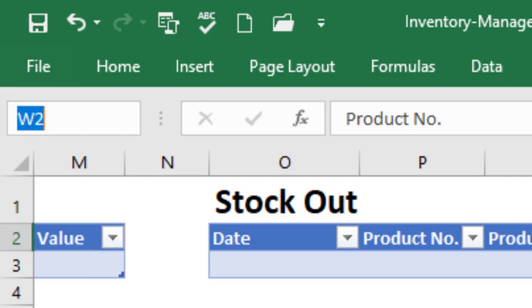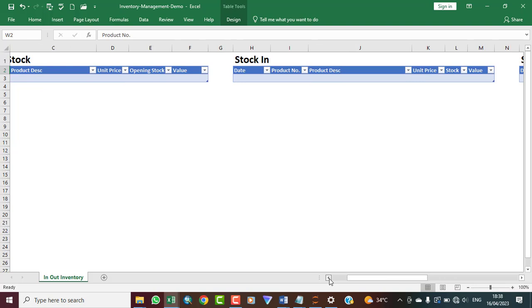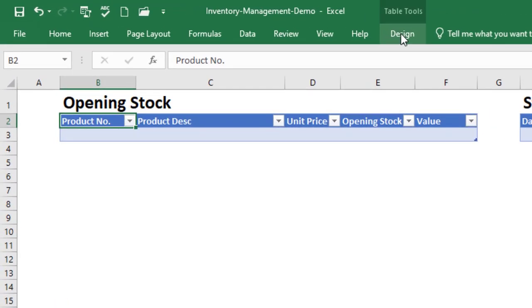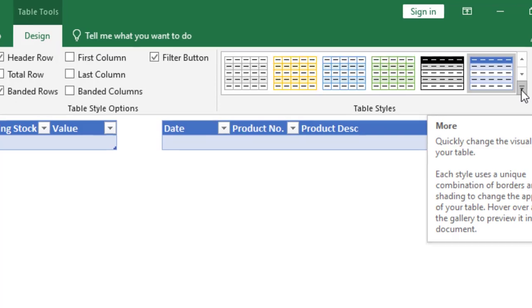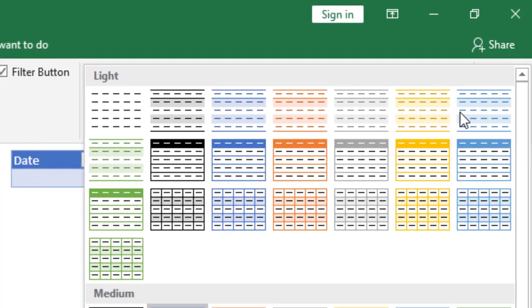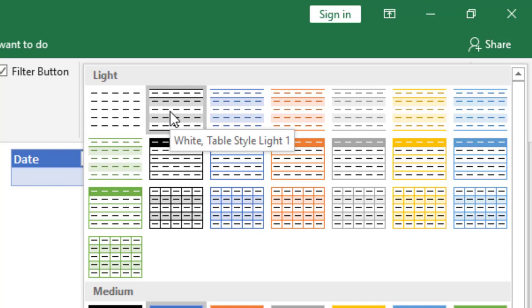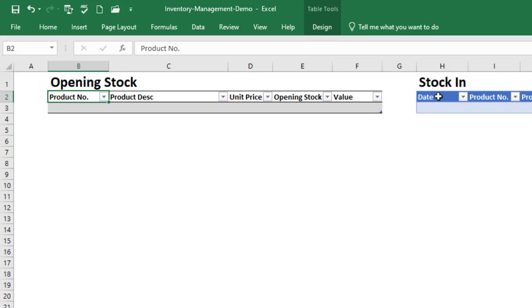have actually been created. Now, the next thing we're going to be looking at is how to format the table. Probably you want your table to look in a particular design, not this design here. So what you do is you drop your cursor here and then you click on design. When you click on design, you see table styles. Click on this to see all of the styles that are available. So you can click on this, the drop down menu, and see these are different designs that are available. In my case, I'm going to be going for this white table style, light one. So that is just how to format the table design.